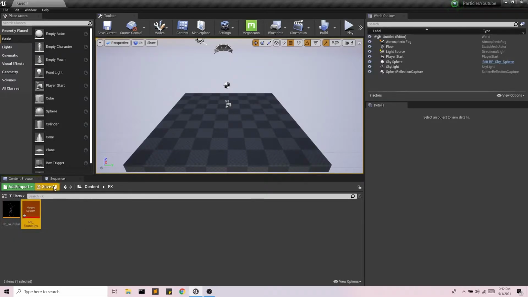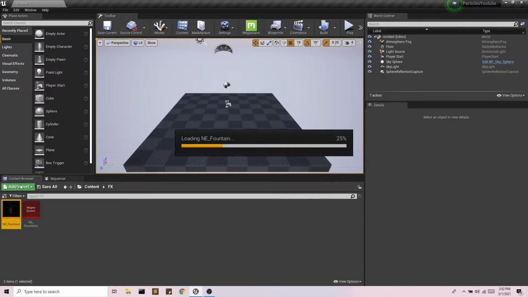Now, with emitters and systems, a system is a container, and an emitter is actually what creates the particles, what has the properties driving the particles, setting the aesthetics, setting the physics, etc. A system can have more than one emitter, so it has to have one or more emitters, and an emitter cannot stand alone. So an emitter creates the particles, has all those properties, and the system is the container, and they can't function without the other. So let's take a look at this.